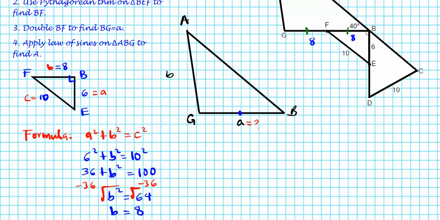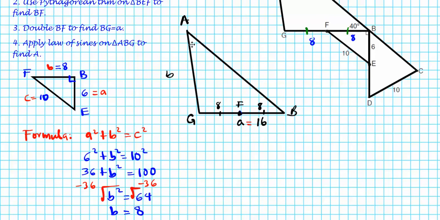So if I can put a point right here, that's our F, somewhere dead in the center. This is 8, and this is 8 because these two sides are congruent, right? So little a is going to be what? Little a is simply 8 plus 8, which is 16. Okay, so that's what little a is.